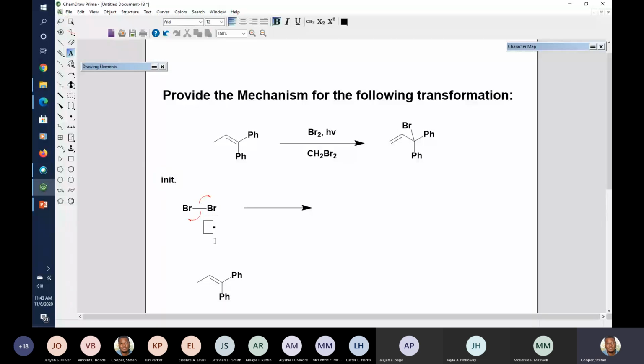So again, this is a homolytic cleavage. And light will facilitate this. So all I need is a little light. We're going to talk about some other things that also form radicals. And you guys are going to learn that hydrogen peroxide also does that. And this is why when you buy hydrogen peroxide, it's in a black or brown bottle, because you don't want it to break apart yet. All right. So when I do that, I get 2 bromine radicals in my first step. I'm hoping everybody is feeling comfortable with that.